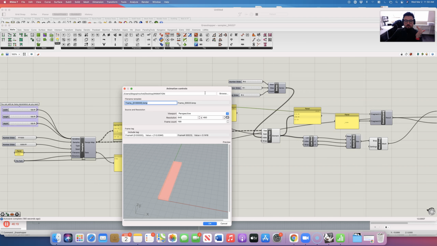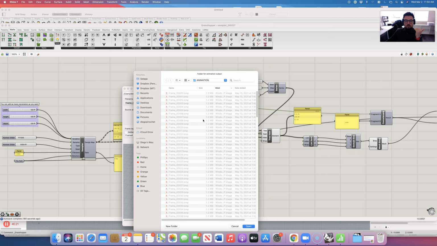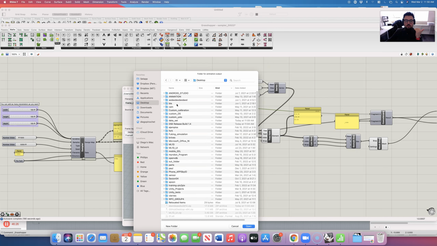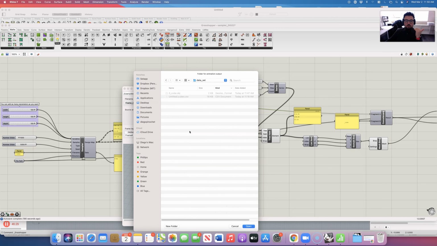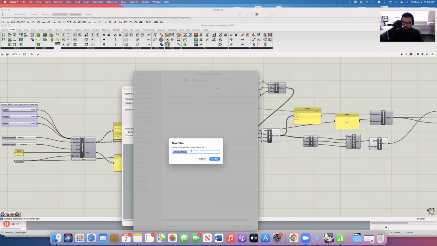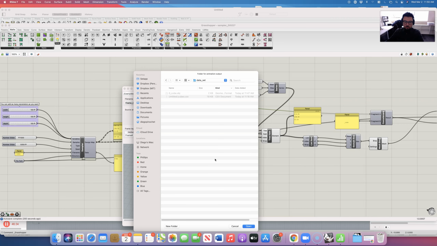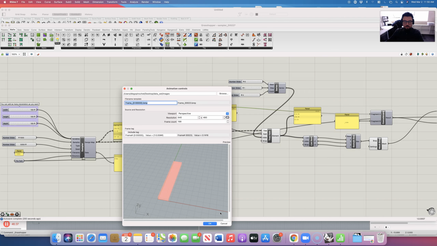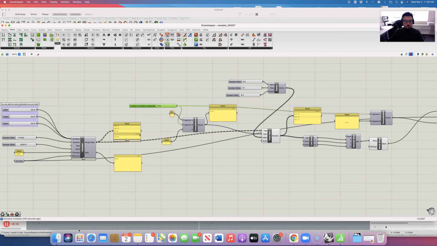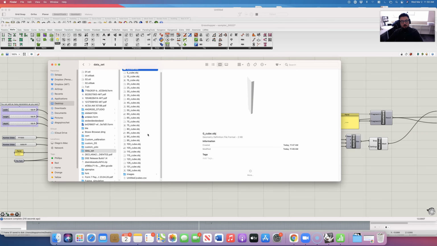We don't care about that. So we can actually save this. We can save this in the same folder if we want. New folder, images, open. But now we will just say OK, and this will start going one by one, and we see how our folder is actually full of data and a good data set that we can use for our 3D GAN reconstruction.